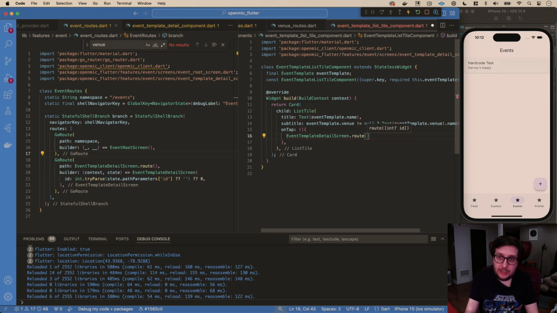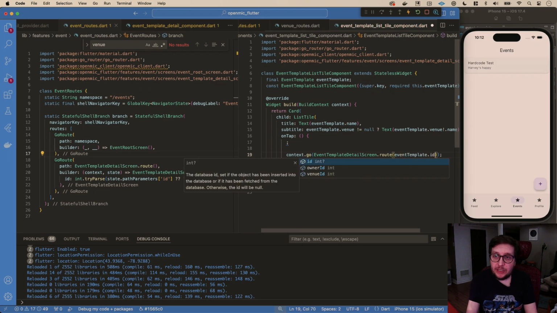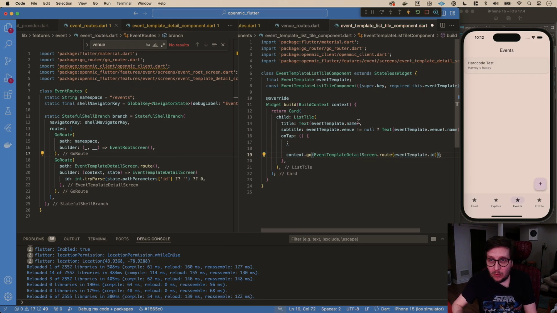I'm just putting that there for a second. Ignore it. But really, what we want to do is context.go, and we're going to go to this location. Now what's cool here is we're actually going to pass in the ID that we want, and that is simply event template.id, which in theory can be null, but we're allowing null there. It won't actually be null in this case.